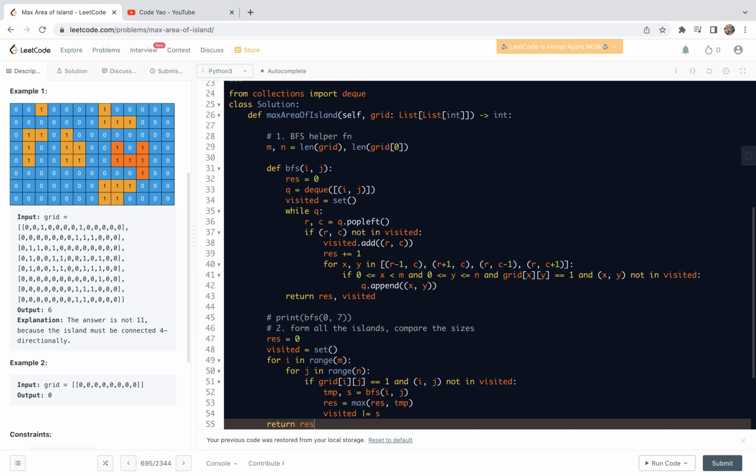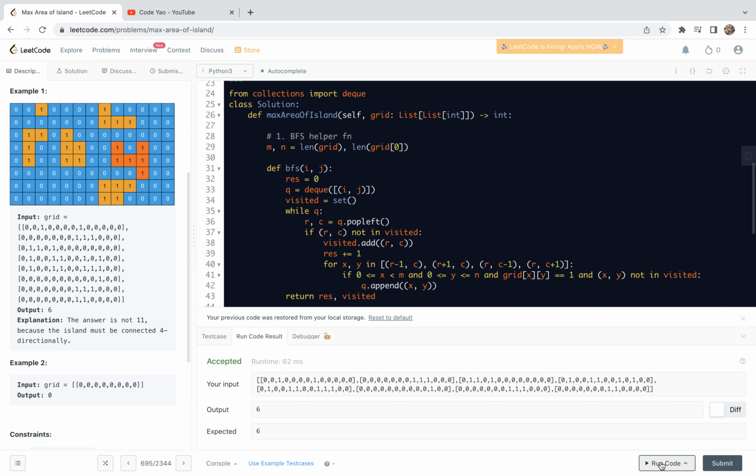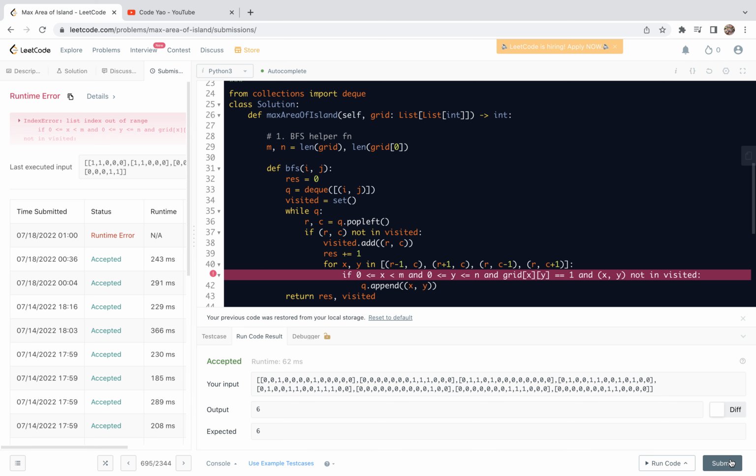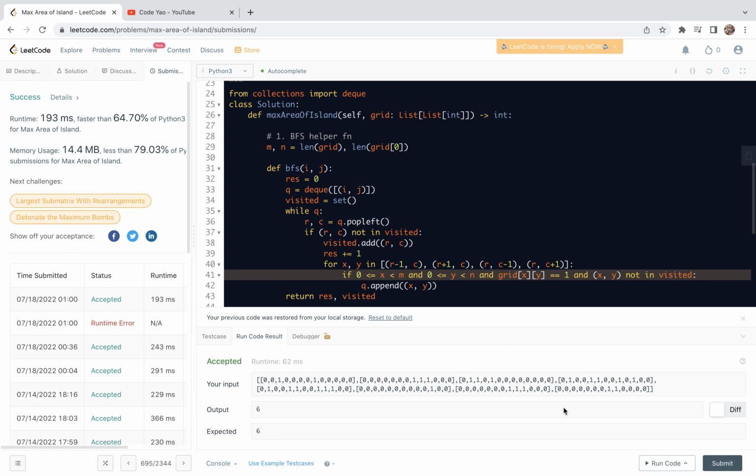So that's the full solution for this problem in the current format. Let's do a special case check. Yeah, it passes the special case. Now let's do a generic case check. In range, also here I wrote less than. Yeah, it passes the generic case. I guess for the code part, that's it.